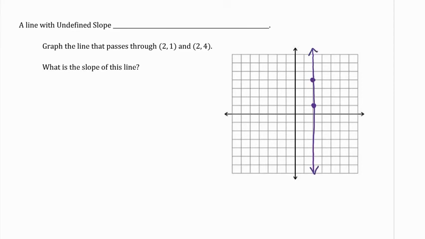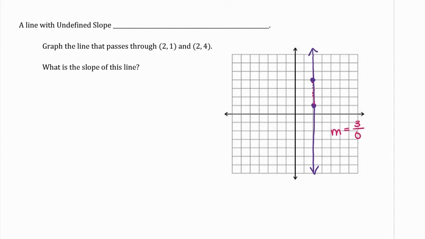Okay, so this one, if we think about our slope, we do have a rise, right? I can rise to the other point. So my rise there, I went up 3, but how much did I have to run? How much did I have to go right and left? Well, I didn't go anywhere. I went 0. So our rise is 3, our run is 0.